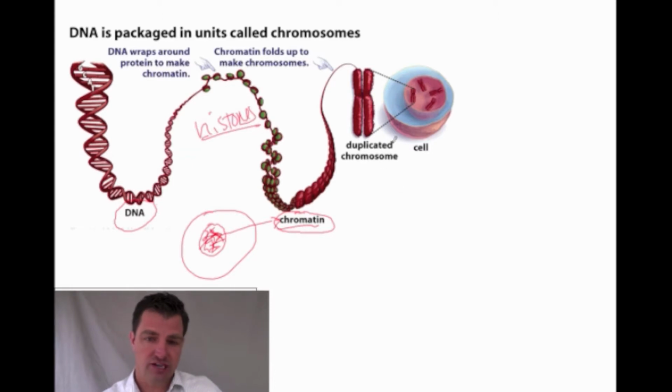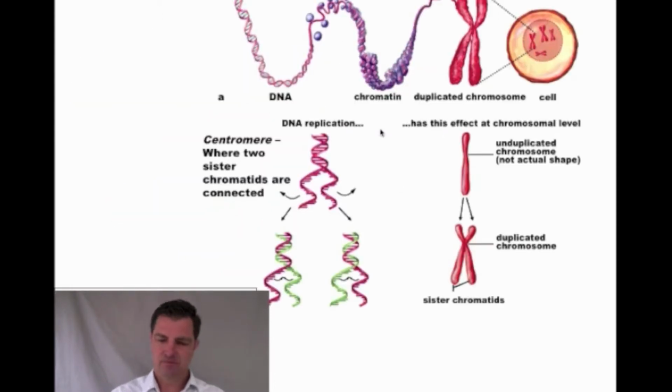And then when you first see them, what you'll see is a duplicated chromosome. We'll talk about that coming up. So once again, here's my DNA, here's my histones, here's my chromatin. And what will happen is this will duplicate. It'll go through DNA replication, which we mentioned before, using DNA polymerase and DNA ligase to copy all the DNA. And when you copy the DNA, it will then condense after that. So the first time you actually see chromosomes, it's really doubled at that point.